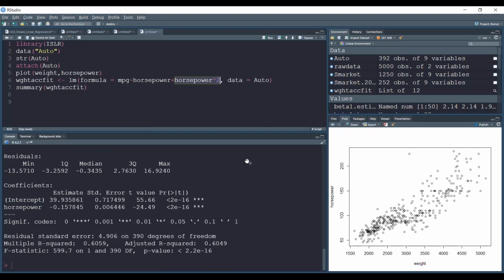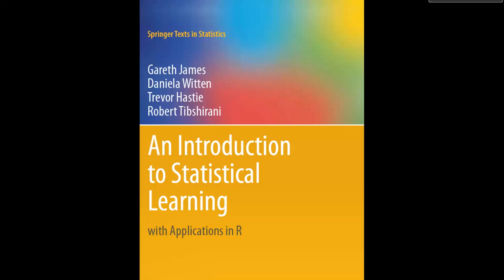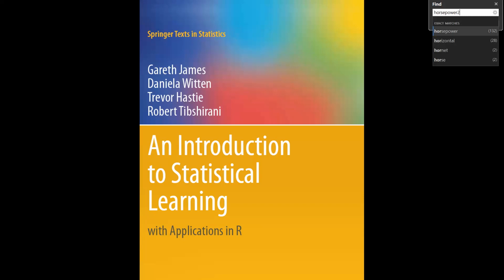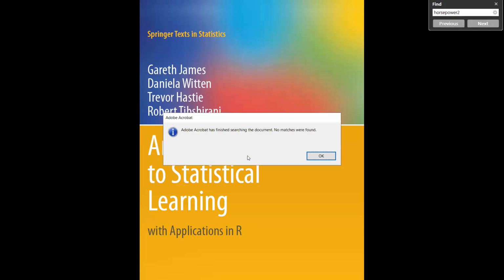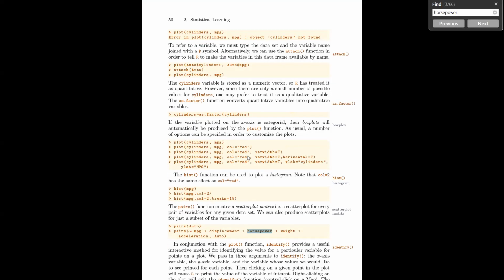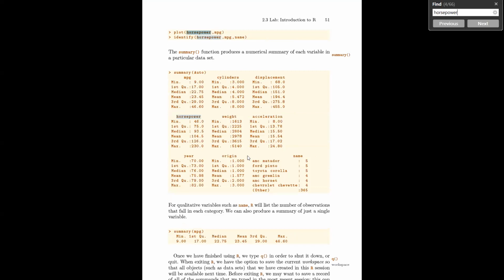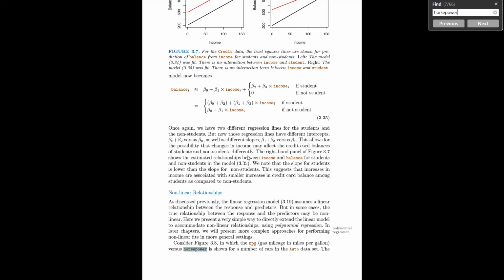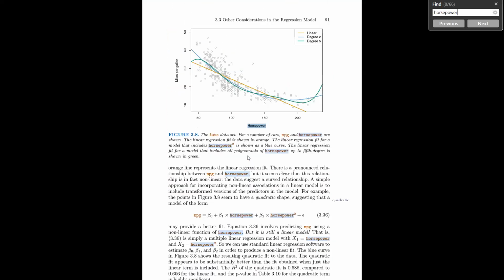Or does it not work like that? Let's do horsepower 2.